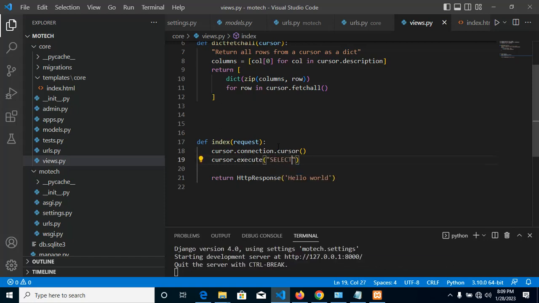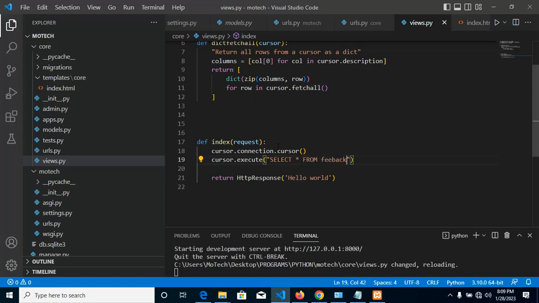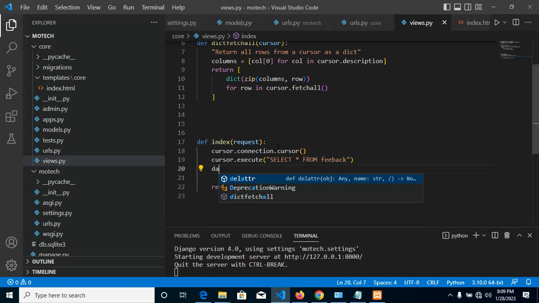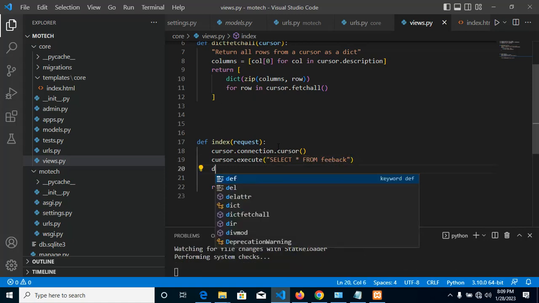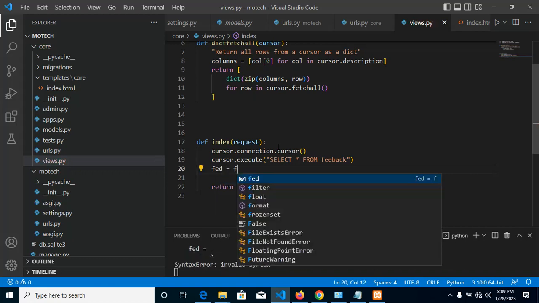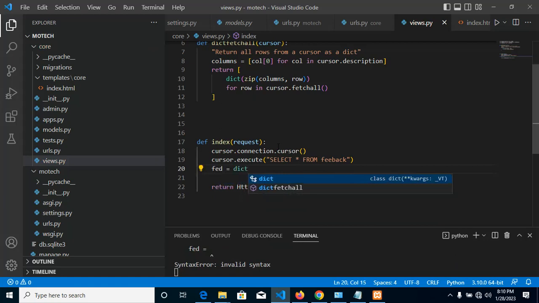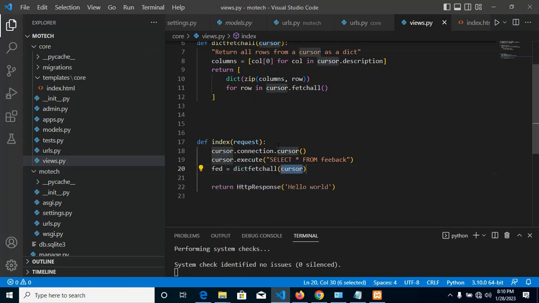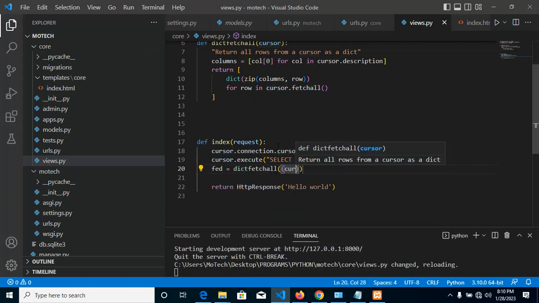You can say select all from feedback. Here we can say feed is equal to dict fetch all, bracket cursor.